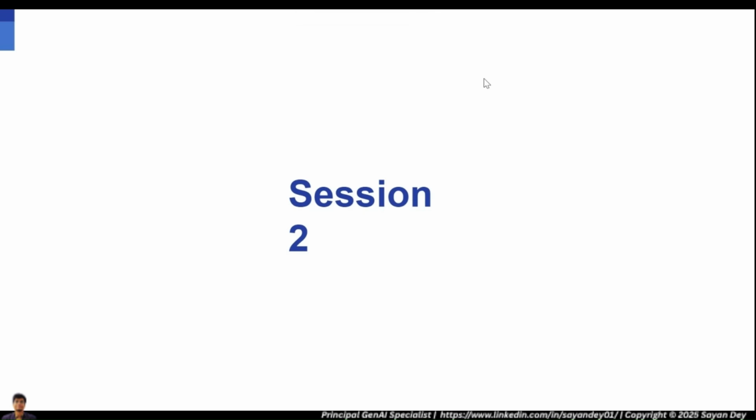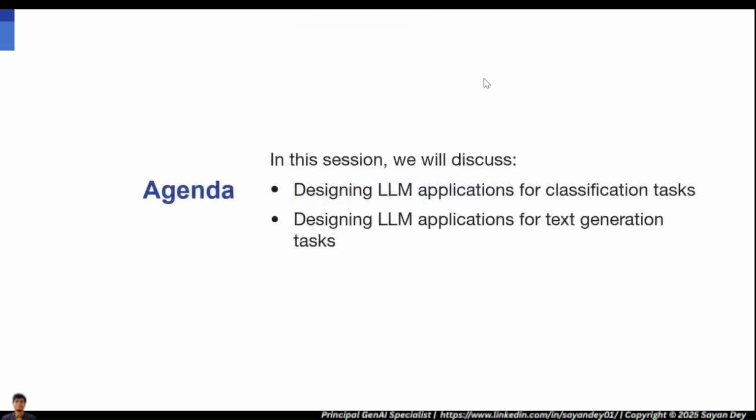We will start out with the objective in terms of how we can design LLM applications. From where we left off in the last session, we will carry forward and look at how we can design LLM applications for classification tasks and generation tasks. This is what we will see briefly in this part of the session.